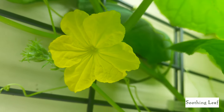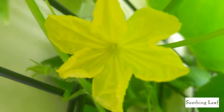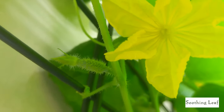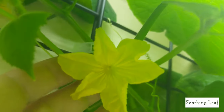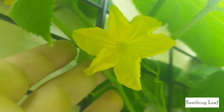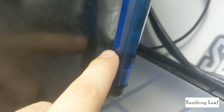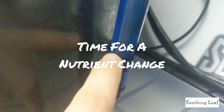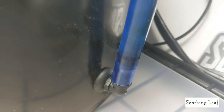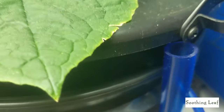Look at these beautiful flowers — absolutely gorgeous. Let me zoom in a little closer so you can see the beautiful little petals. On the inside I don't really see any pollen when I shake it, so it's hard to tell. It looks like there's about one gallon of solution left, so I think it's time for a nutrient change, especially considering what the roots look like. Let me open this up and show you.